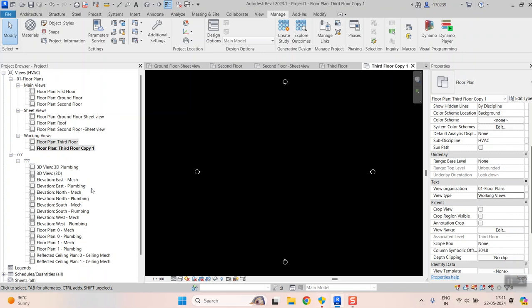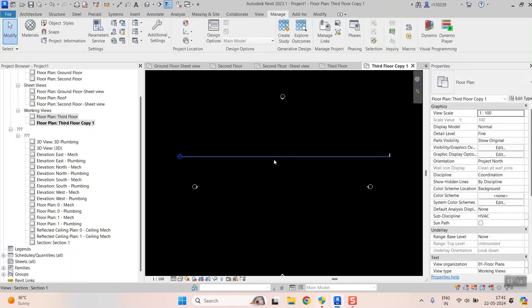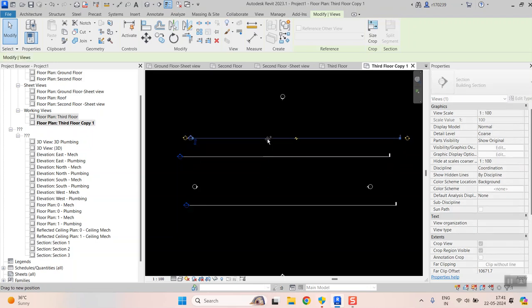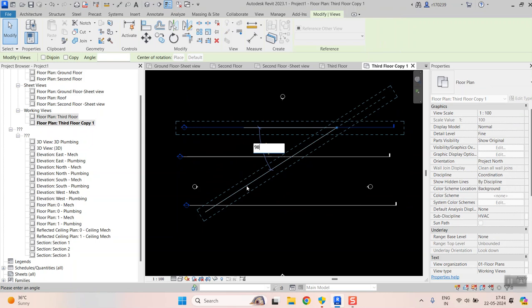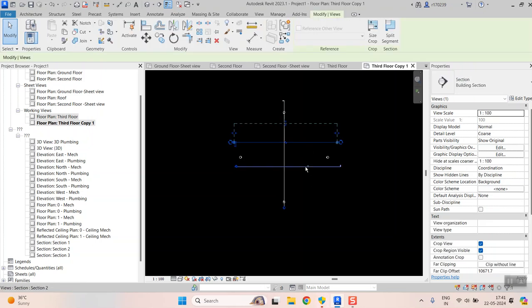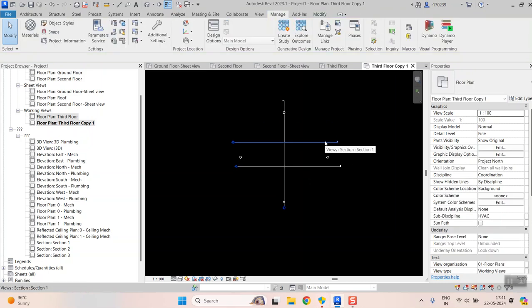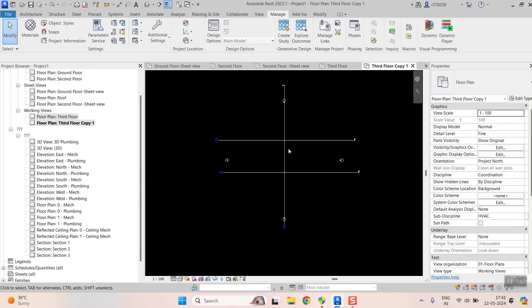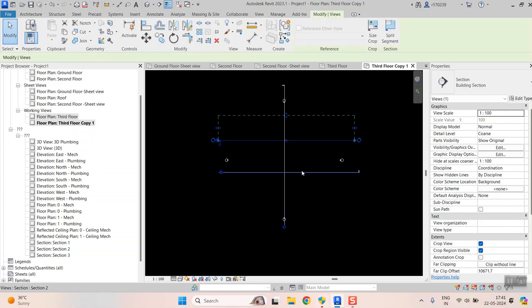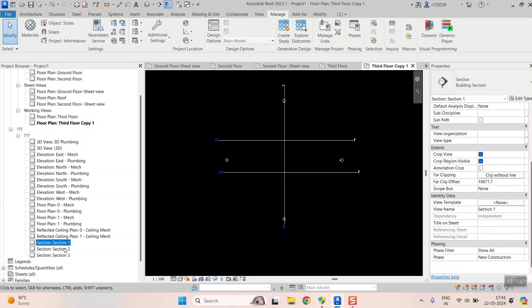Now let's say we have some more, I will take some sections here. Just for our understanding purpose I am cutting 2-3 sections. So I have 3 sections. In that I use 2 sections in the sheet and one is not required. So here also I need to segregate the sections, one is a working section and one more is the sheet view sections. Let's consider these two are the sheet view sections, section 1 and section 2. In the same way we have to select section 1 and section 2.